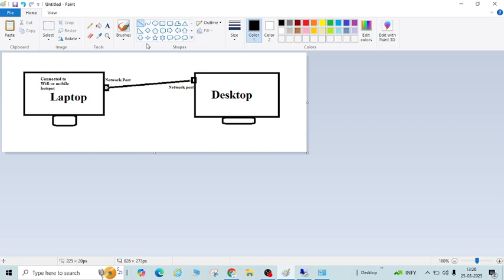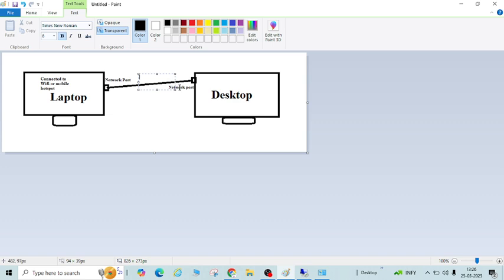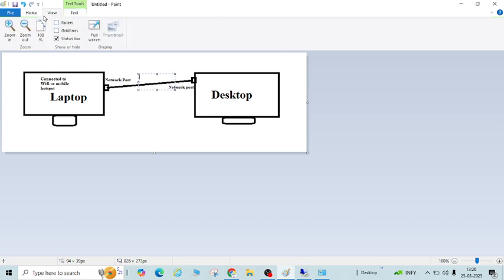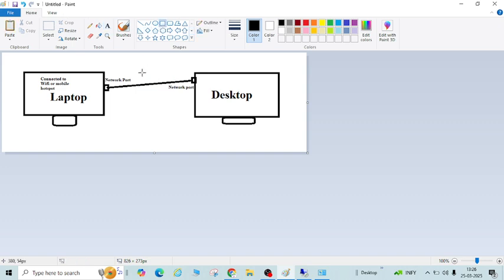What you need to do for that is use one switch. Let me show you. In between here you need to place a switch where there will be multiple ports. Okay, like this.